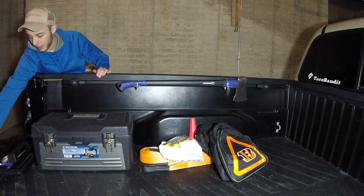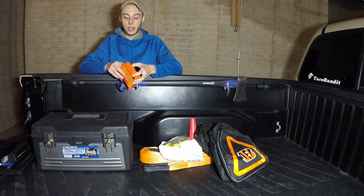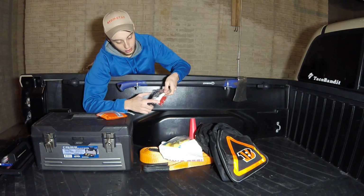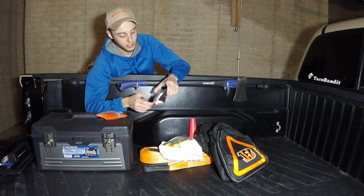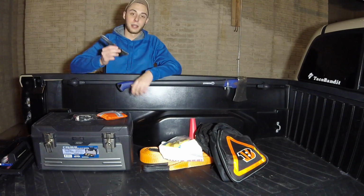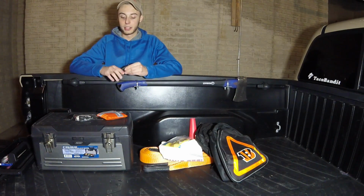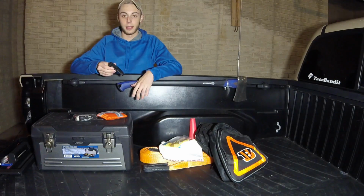And the final thing I keep in my truck is one of these little survival kits. If it really goes bad while you're out there on the trail and you have to think more long term, I would definitely recommend you carry one of these survival kits. Basically this is a rescue whistle, some rope, some wire, a flint, some string and those sort of things. And also, I never go anywhere without my pocket knife. This may seem insignificant, but I use this all the time, and I would definitely recommend you carry at least one pocket knife with you. If you don't want to carry a pocket knife, maybe a multi-tool or something similar, but it's just amazing how much easier this makes your life when you have to tackle some small tasks.